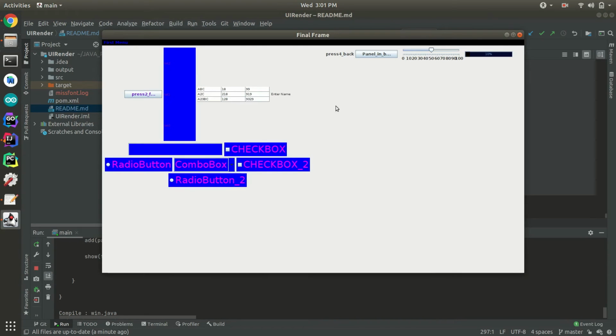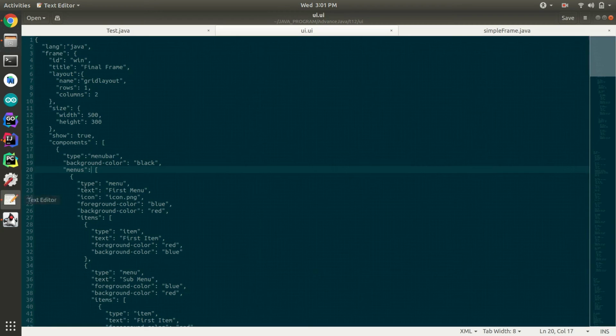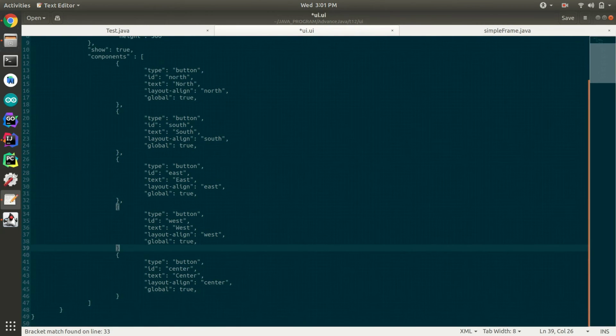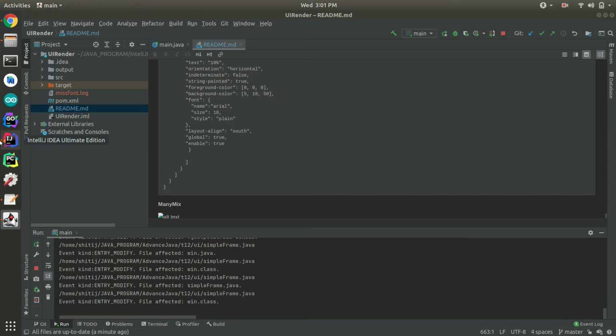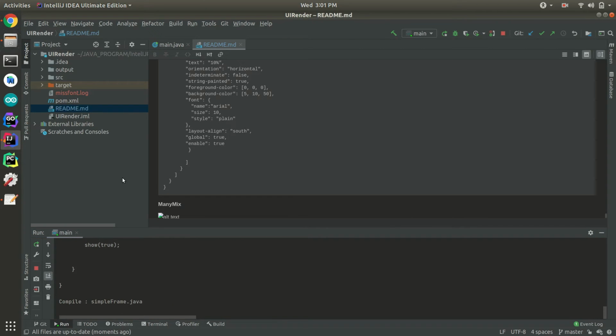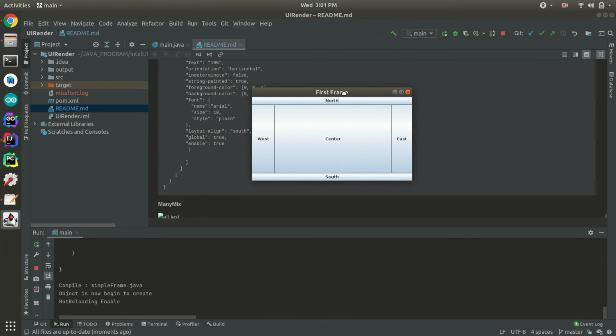So that's our frame. So let's do Control Z, save it. We have to do a hard restart again. As you can see, here it is. So one more thing. Now one more question may arrive in your mind, that how can I add action listeners over here? Because just showing the UI is not useful enough. We have to perform some action over some event, right? So for that, let's look at how we can do that.